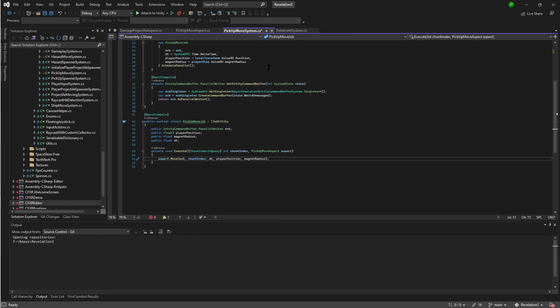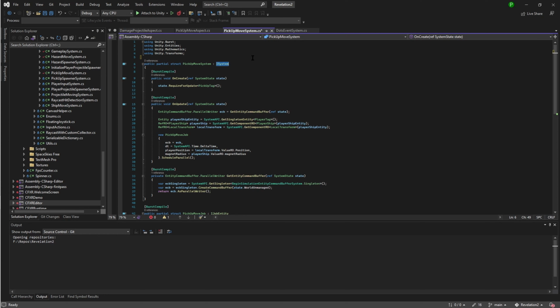But since I was not able to find it, I was not able to use DOTS with it, so I had to use the game objects way, the managed way, and I had to do it outside because inside ISystems I cannot do any managed systems or classes or scripts in here, otherwise it will error out. I have to use SystemBase in order to be able to use game objects and all that kind of stuff, right?